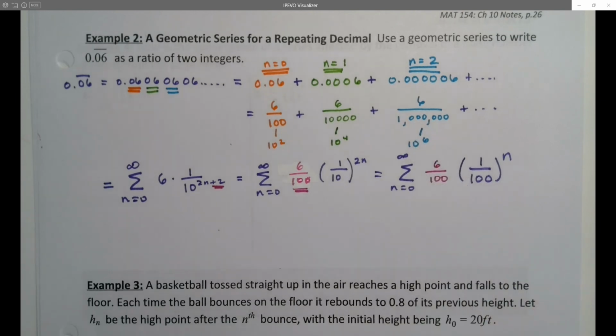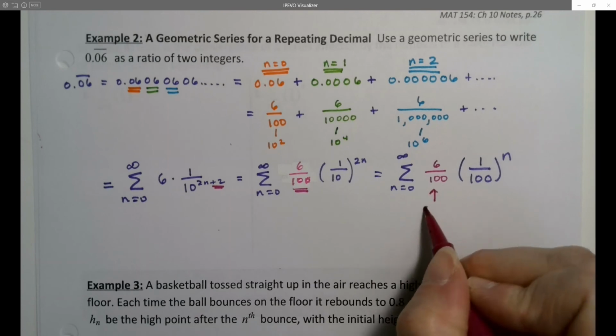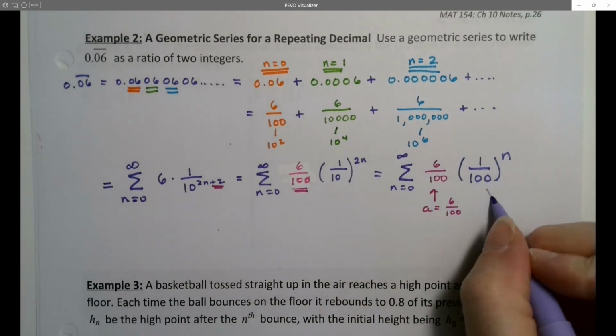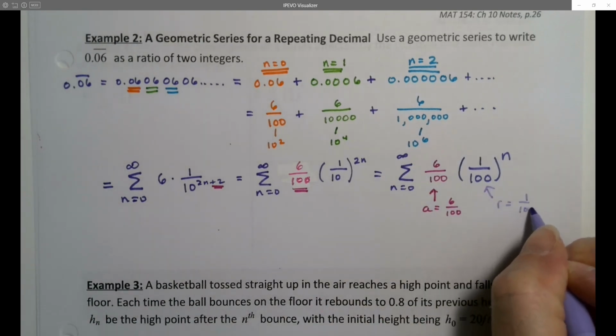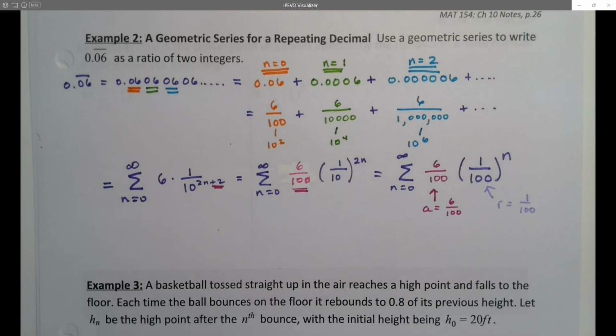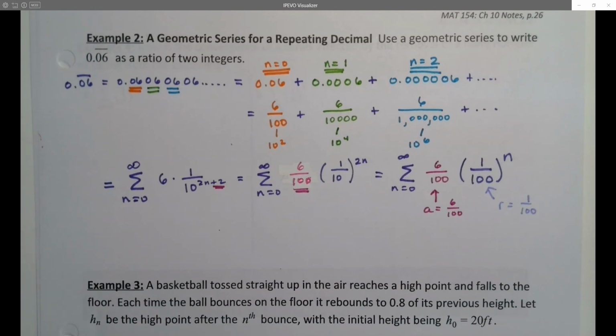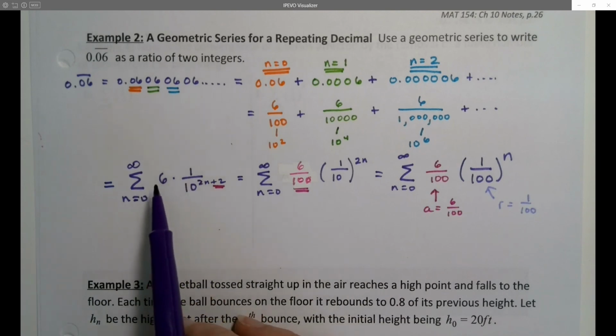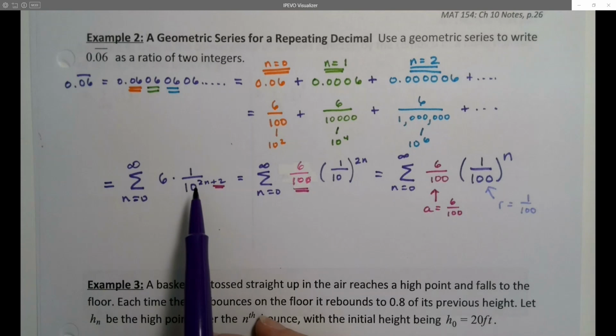And what's beautiful about this is now we have our formula. There's A. A is 6 over 100. And of course you could reduce it, but why bother? And then R is, I'm running out of colors. Let me grab light purple. R is 1 over 100. Nice. Nifty. So that means that I can now use the formula. Now, I could not use the formula until this point. So even though this pattern here is correct, it doesn't fit the theorem formula, the theorem pattern, right?